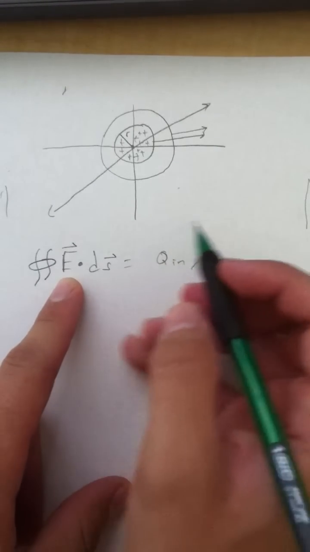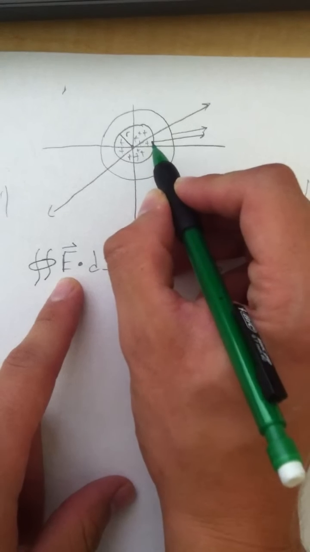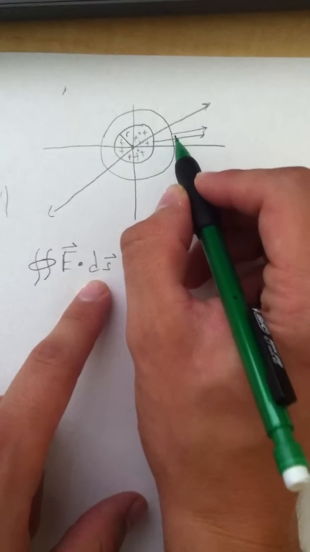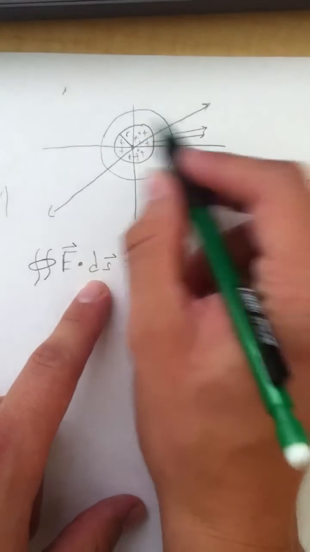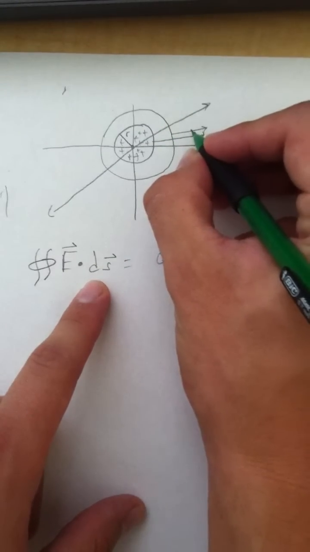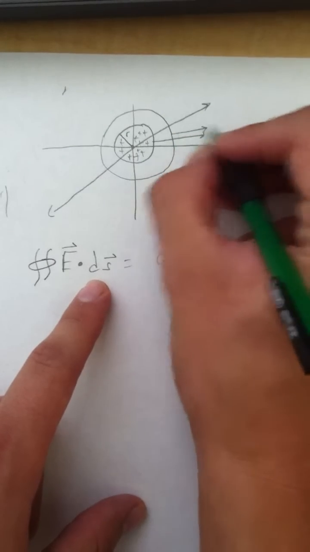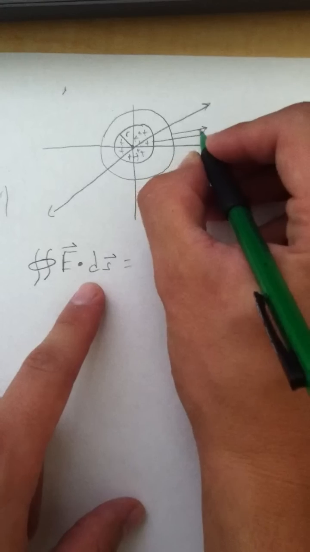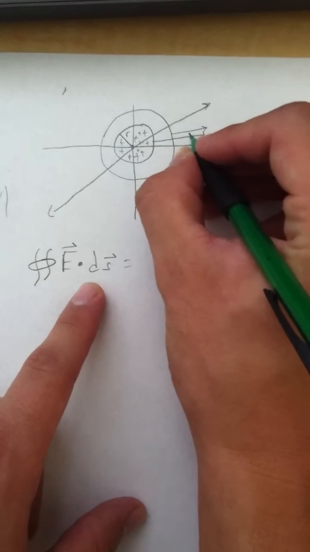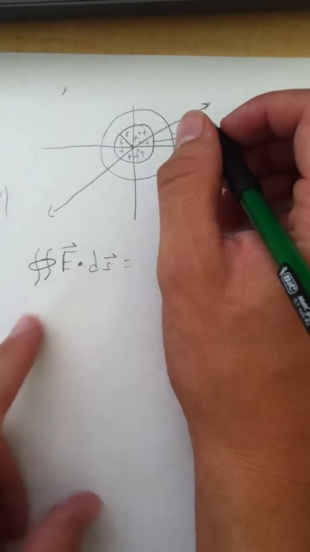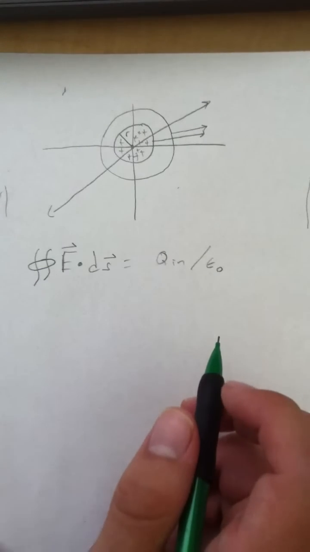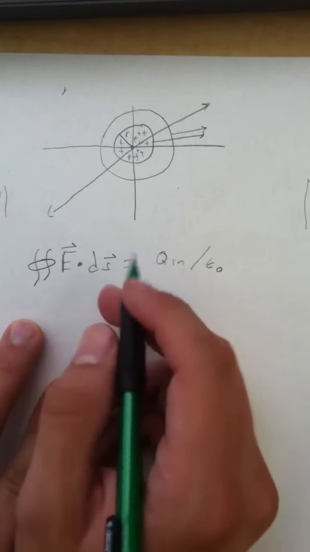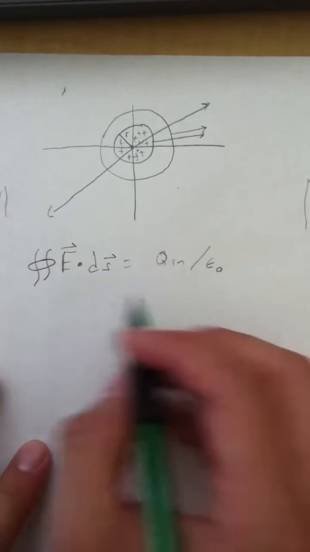The first thing in our dot product is the electric field, which is coming from the sphere of charge. It's going to be going out like this. We dot it with the dS, which is the Gaussian surface. We're going to dot these two things, and this is the normal vector of the surface. We do this because the angle in between these things is going to be 0. And so when we set up our dot product and carry it out, I'll show you, it just goes to 1, and then we have a multiplication left here.